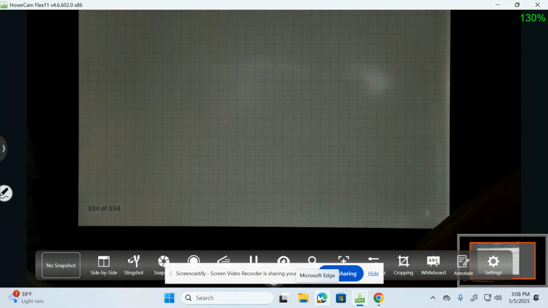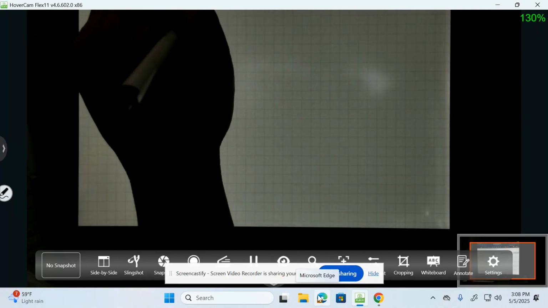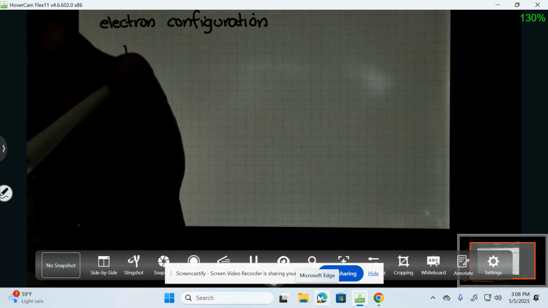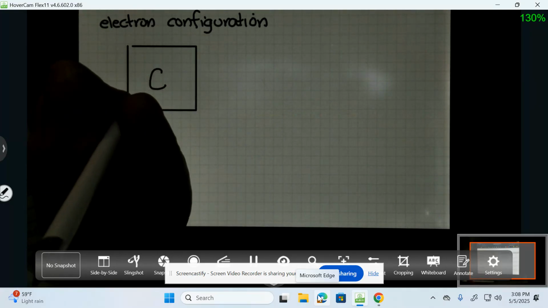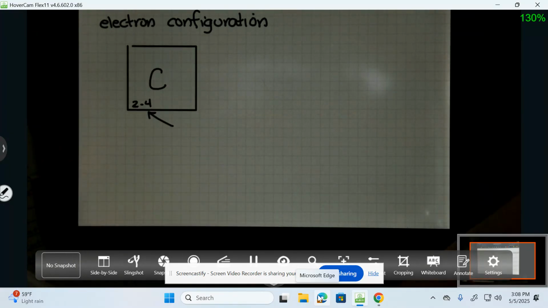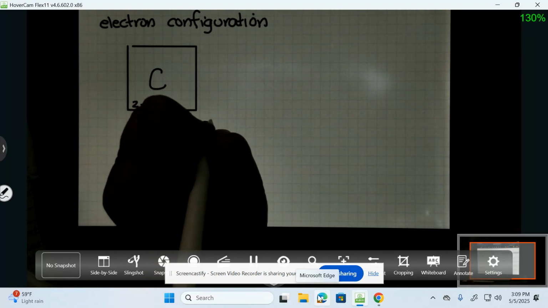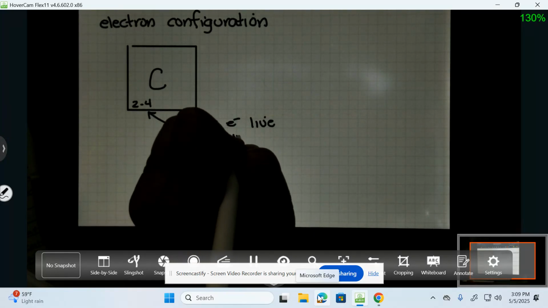Okay, any questions? All right, I want you to look at your reference table on the periodic table. Let's talk about electron configuration. When you look at your reference table, in the bottom left corner, there is a string of numbers, and it's labeled electron configuration. Do you see that there? The electron configuration tells you where the electrons are living in what we call a ground state.